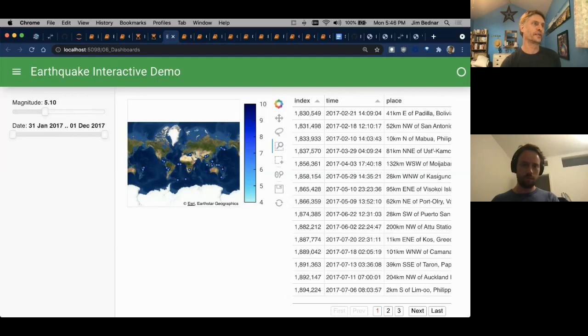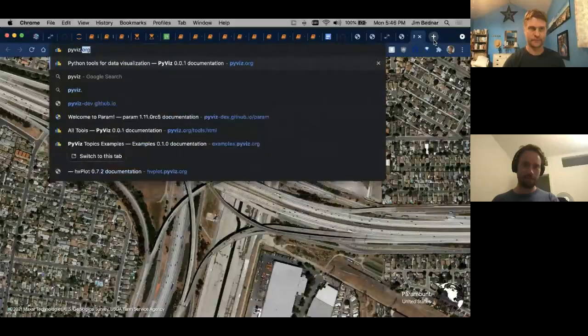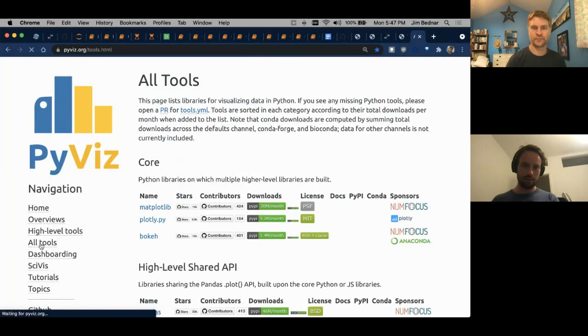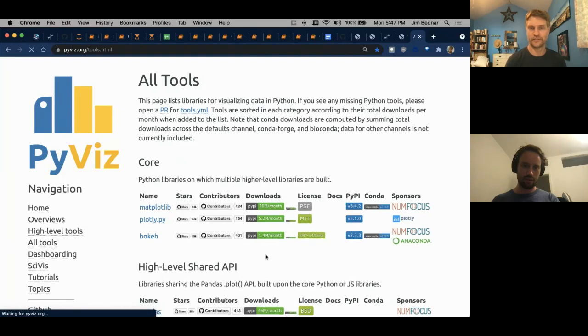People are wondering how many people use HoloViz, and we have no idea. We can see that, actually, that's another thing I didn't cover. PyViz.org. We run this site too, but it is not about HoloViz. It's about every possible thing. If you look at every possible thing, you can see which things are popular compared to each other. Just compare their downloads, but those are very confusing numbers.